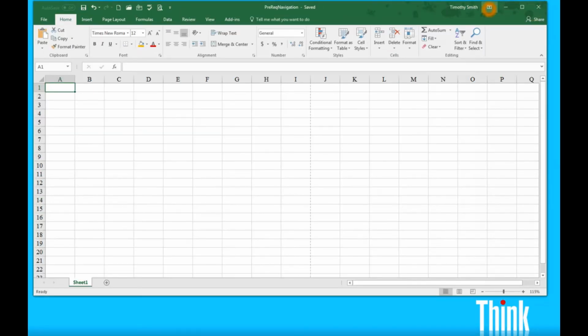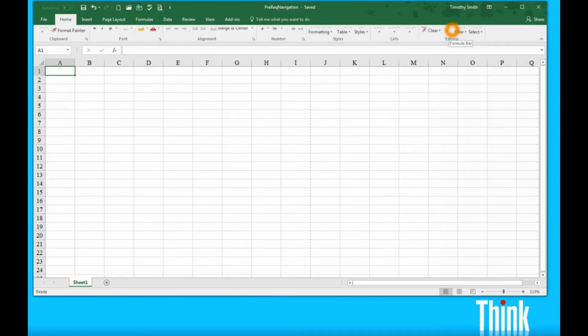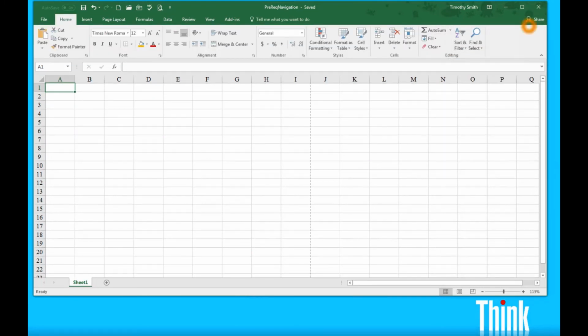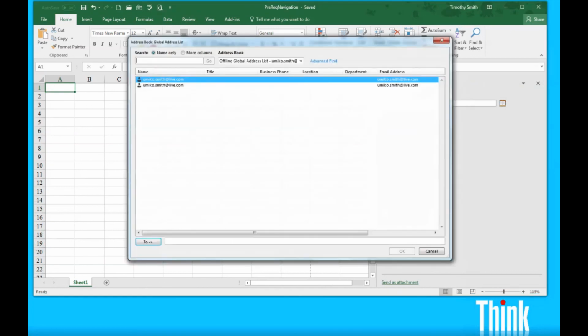So that's all done. Now another shortcut here, I'm going to select this. This is collapse the ribbon, so I can click this and you see what happens. It collapses that. I can hit Control F1 and that will expand the ribbon for me again. And then I can share with whom I need to. I can invite people from my other lists and that will work. Okay, so that's it. We've done everything we can here.